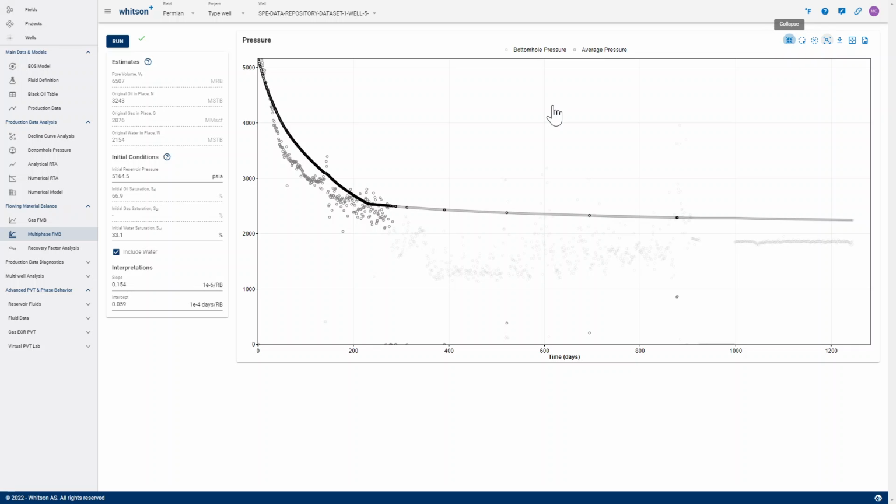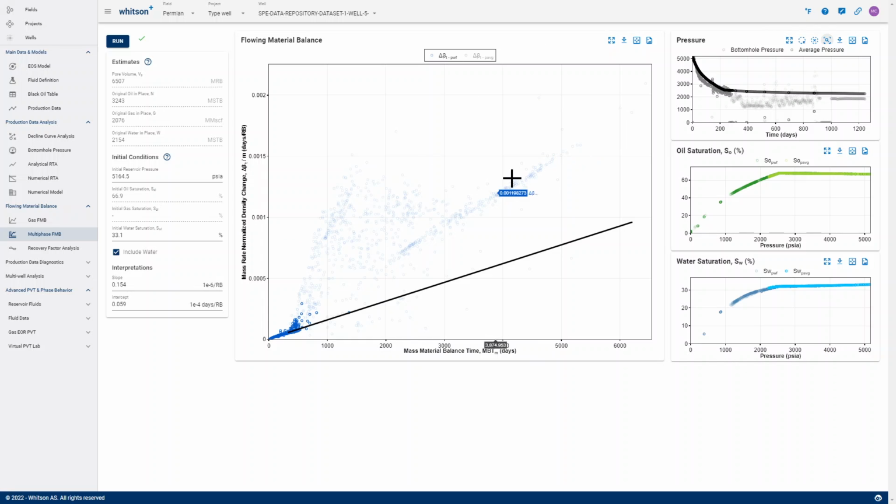Then I'll simply pick the part of the data that I don't want to include. I'll just collapse this. And then when I visualize or analyze my plot again, I see that a big part of the data has now become much lighter in terms of blue. And it's just the dark or very clear blue that I can then use for my interpretation and analysis.